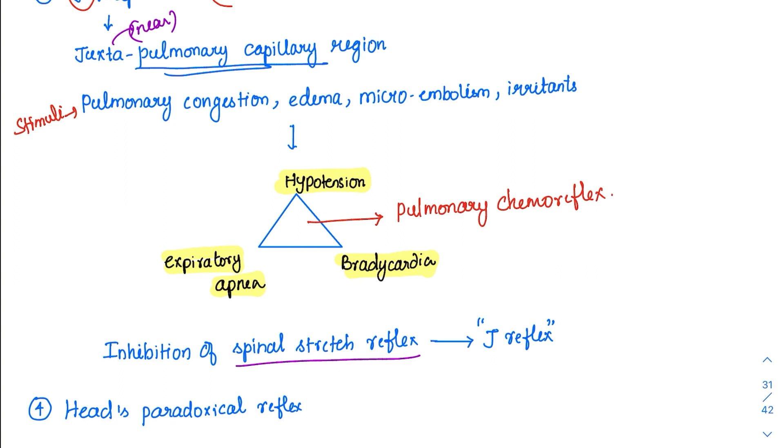This J-reflex is the one which is doing this inhibition. Physiologically, it is helping to avoid the overexertion. In Bhopal gas tragedy, what happened is the irritants and all the chemicals, they activated this reflex and it was reducing the inspiratory efforts of the person who were locked up there or affected by that gas tragedy. And these receptors were identified during that time only. And this reflex is the one which prevented people from inspiring further. They cannot inspire also well.